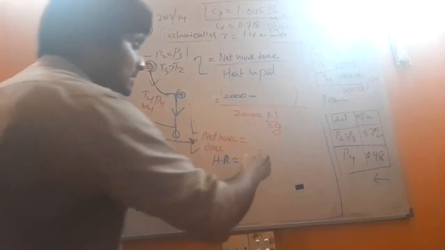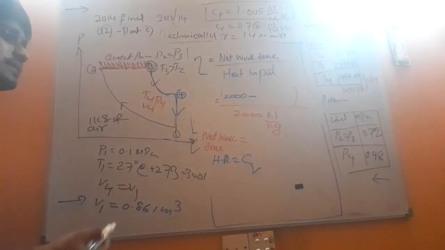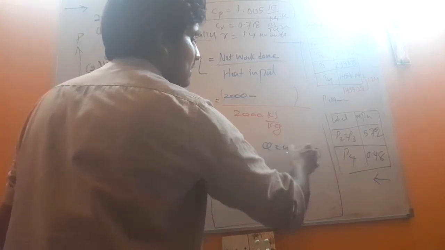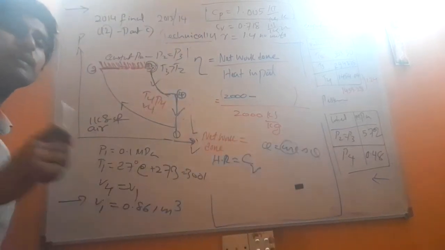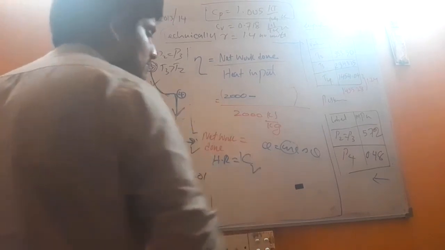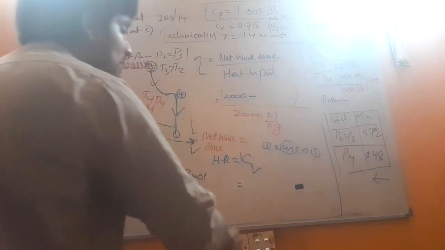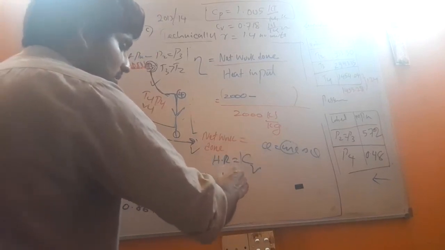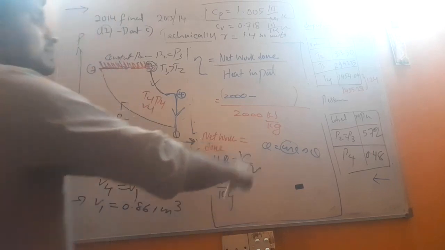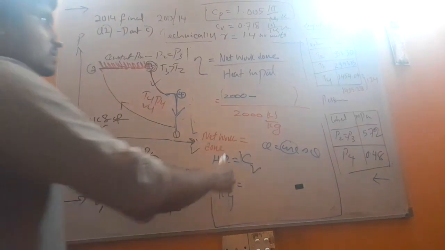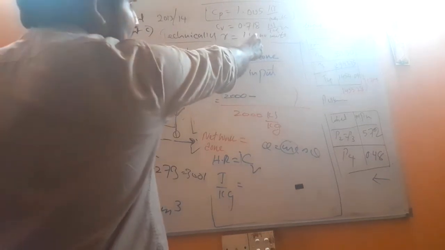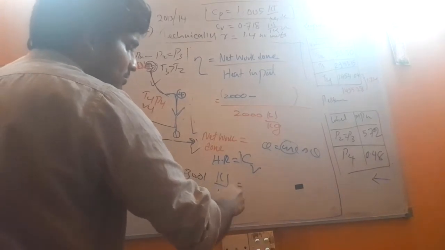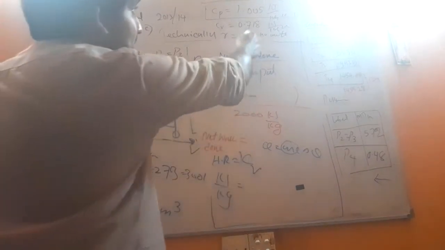So we have to consider CV, right? What is the equation? Q equals mc delta theta. But you don't need to worry about m because we are going to consider 1 kilogram of air. So m is 1, and we get the amount in joules per kilogram. Because the CV constant that we are going to consider is 0.718 kilojoules per kilogram, without any worries you can put the unit as kilojoules per kilogram. What is CV? 0.718.